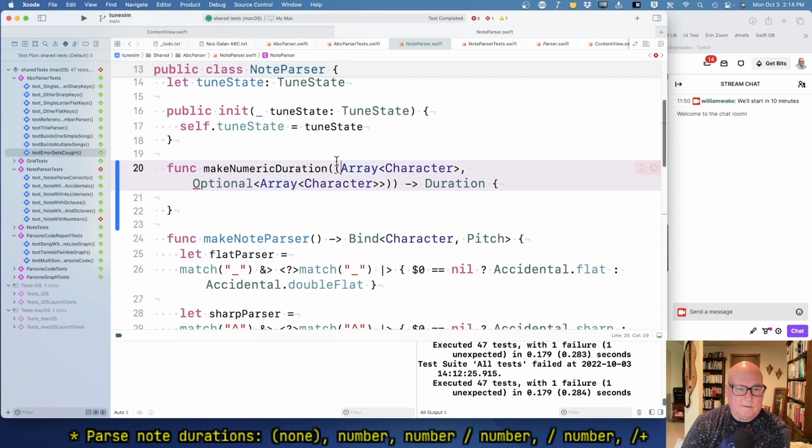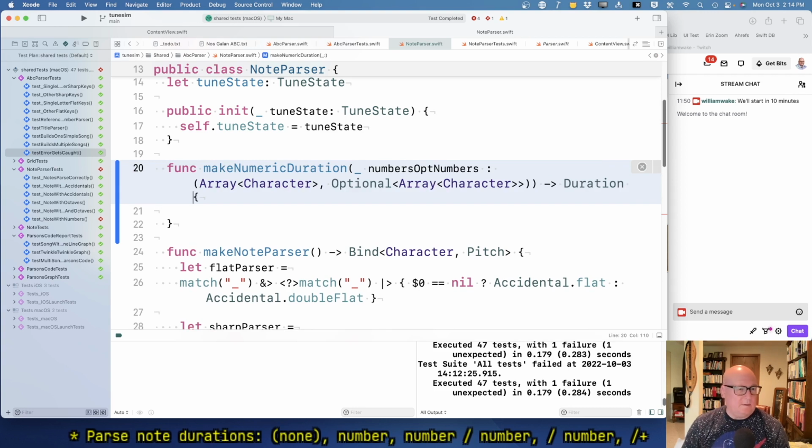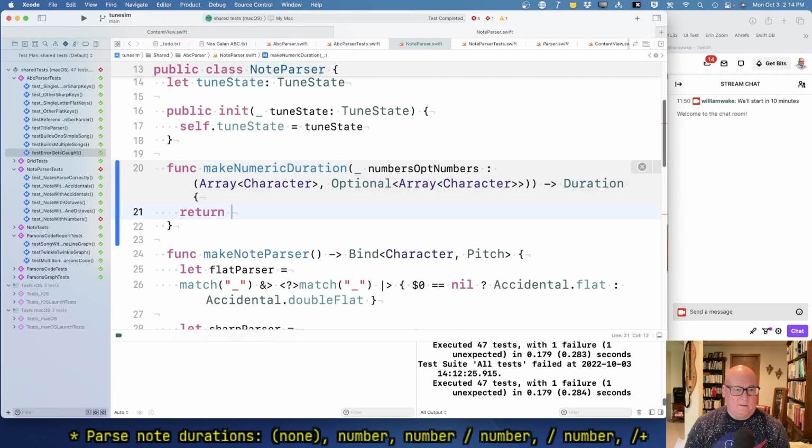Array of character. This is that type, and then return.